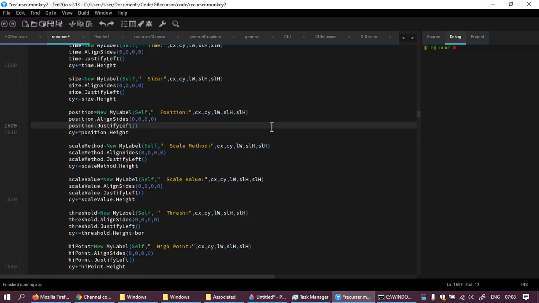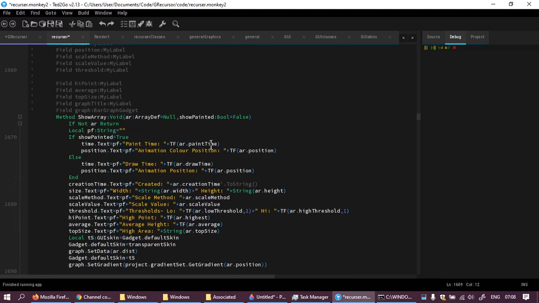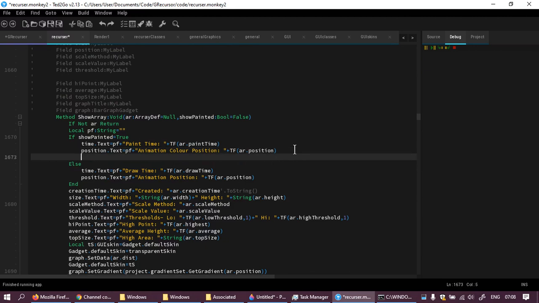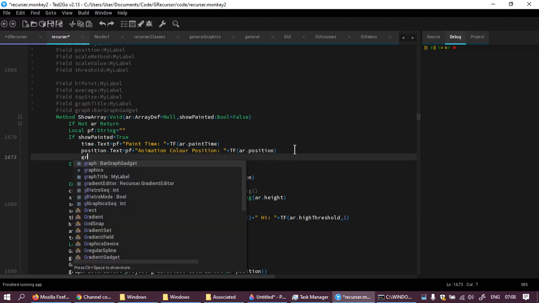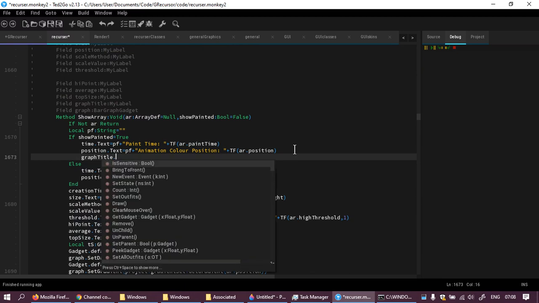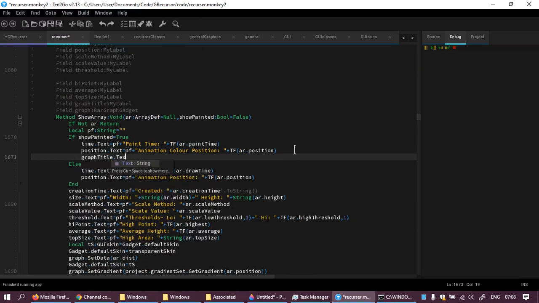But also, I do need to, inside here, I need to say graph title text equals name, name plus after painting. No, height distribution.